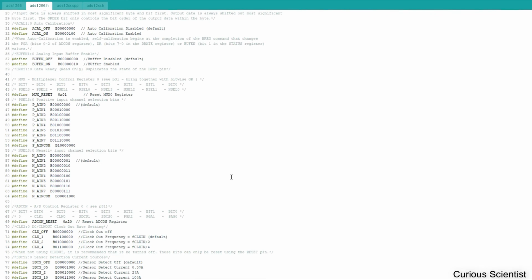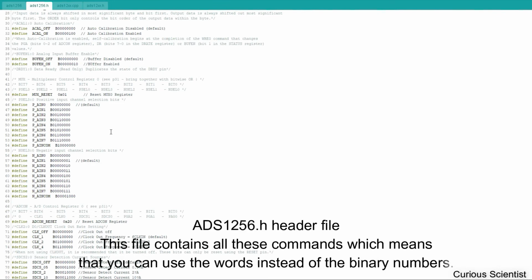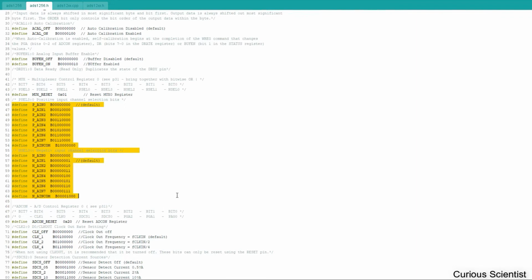And in principle, this is already done in the ADS1256.h header file. For example, if you see this part which I selected, you can see that each of these pins has its name, and each of these pins is also defined by its binary equivalent code or number.